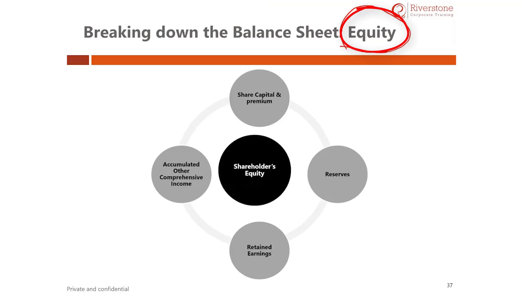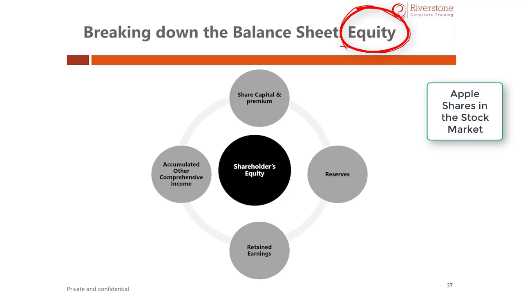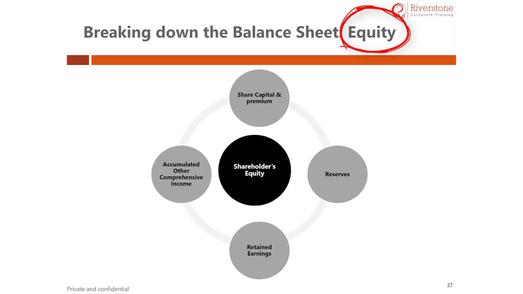Equity is basically the portion which is invested by the equity shareholders, who are the people who own companies. Technically, when you own the equity shares, you own the company. It is very simple. Let us say you pay for the Apple shares in the stock market. Even though you buy one share, technically you are the owner of Apple. The equity investors who contribute any money for buying the equity shares are generally called shareholders. In simple words, they are the owner of the company.